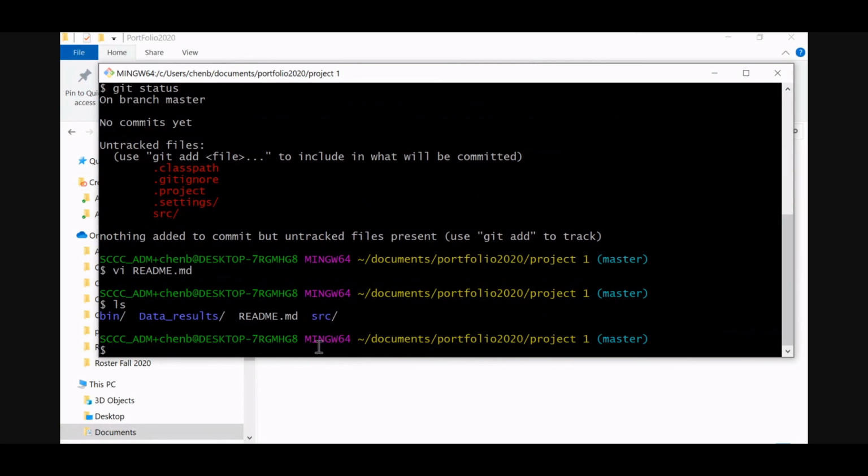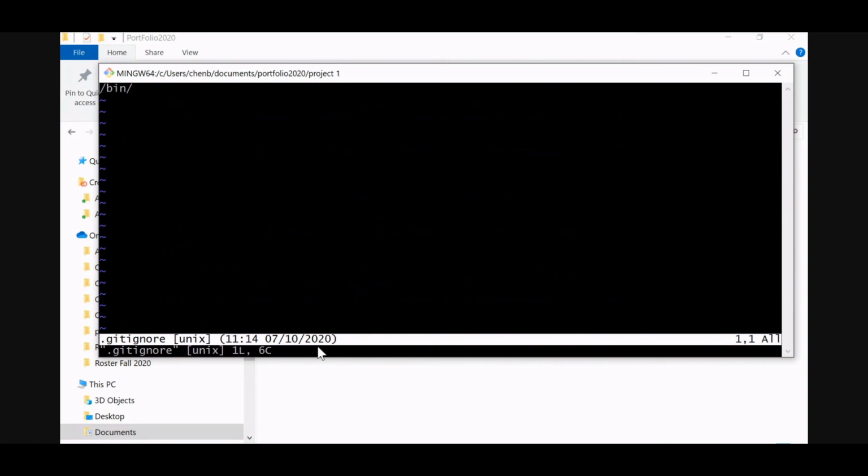So you can also do a vi .gitignore. Remember that .gitignore? Okay, and then make sure you notice that ignore starts with a lowercase i. Okay, hit enter. So I have something that's ignored, like a bin is ignored. I don't want to, so I can delete that first. Okay, and dd. So I delete that. I can just say i.